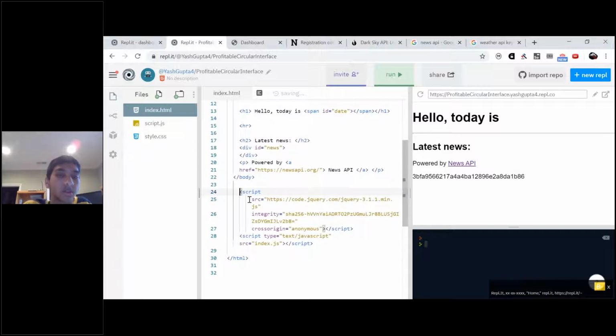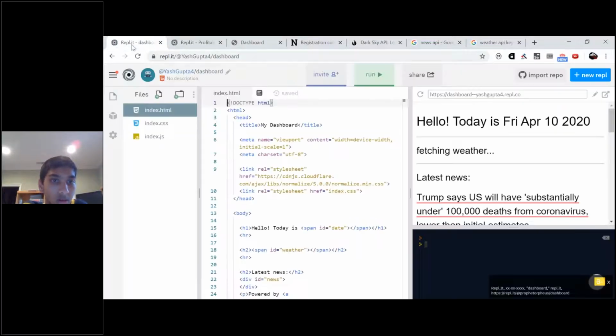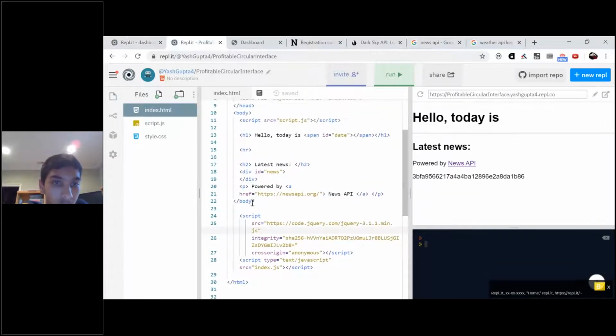So you want to copy this code and then just tell me when you guys have pasted it in the body tag. Paste it in the body tag. Let me move mine so I can.